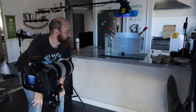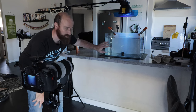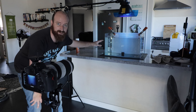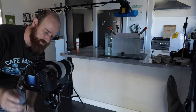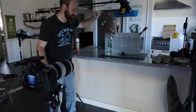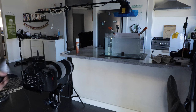You're going to have to excuse the dark lighting. We're having to turn the lights down because of the reflections on the glass and everything. So now we're going to start getting into some shooting. I just need to grab my cable release. There's going to be some shine that's going to develop on the bubble itself. Let's see if I've got enough room. This is going to be tight. Let's just check that. Yeah, that looks good.